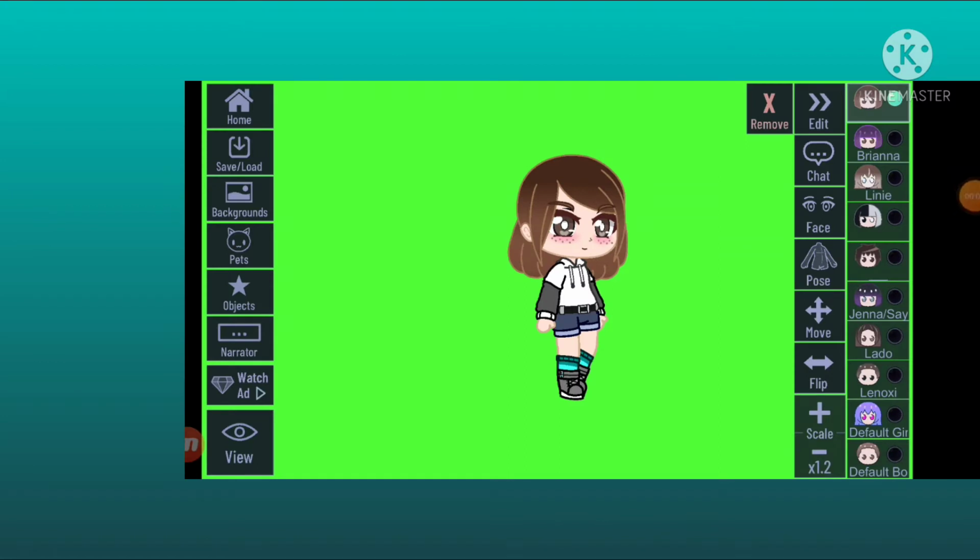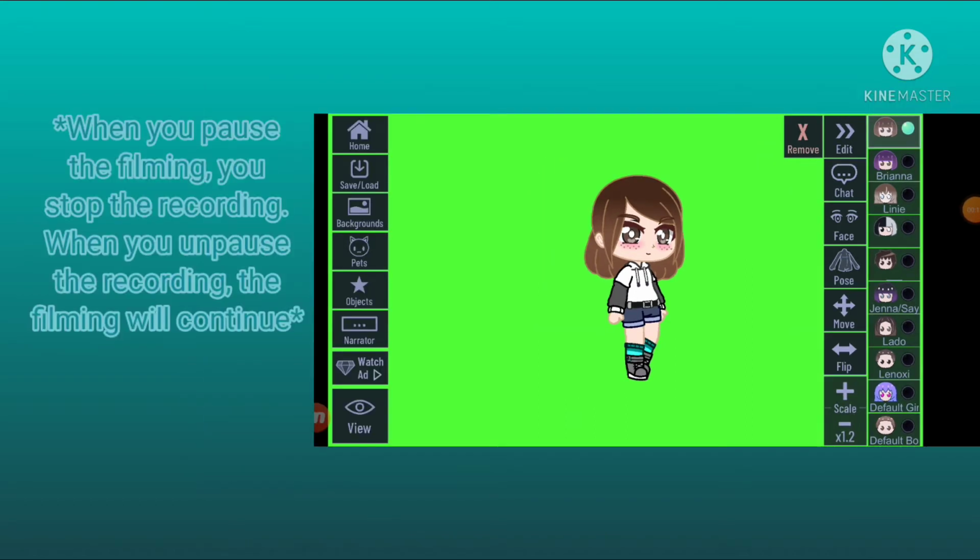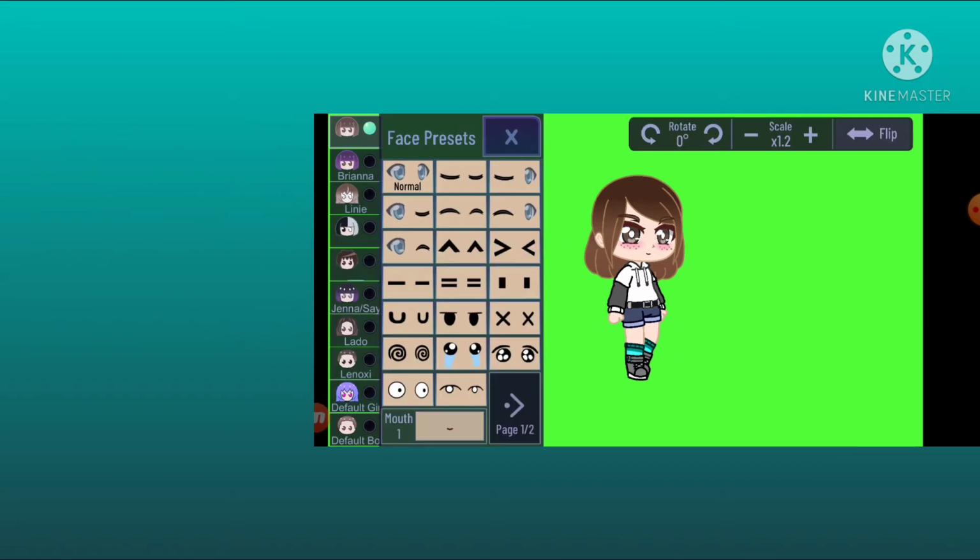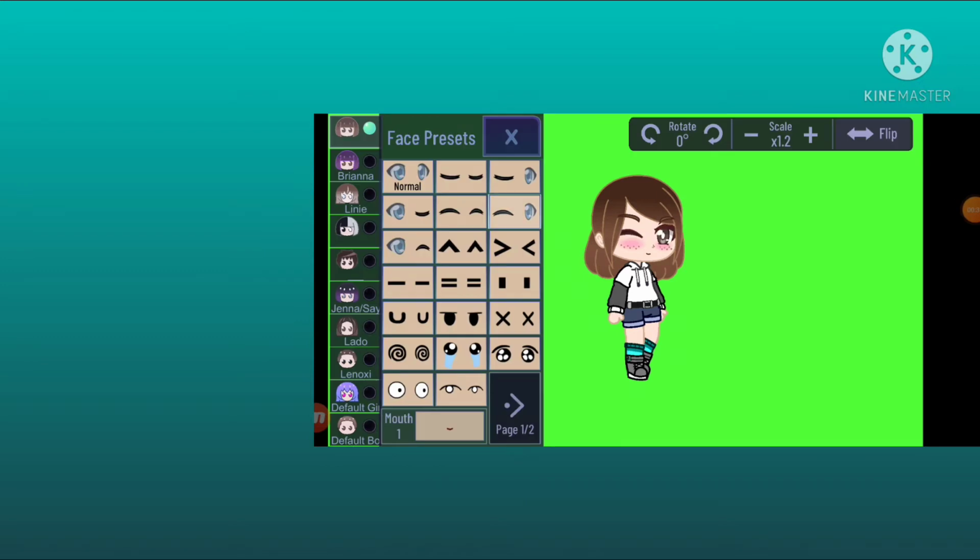Once you touch the red button, it will start filming. To click it again, you can see the pause button. If you pause it and then unpause it, it will stop the video for as long as you keep it paused, and it will not film, like if you're changing up your character. Because you already filmed one pose of your person or whatever, you can click the pause button, unpause it to get the picture, then change it again, pause it and unpause it again.